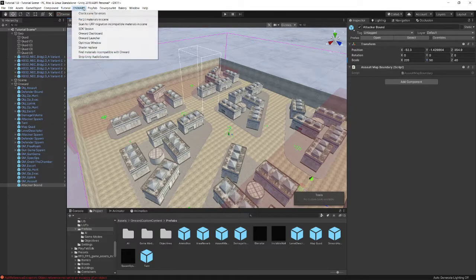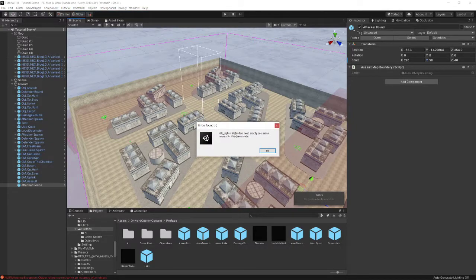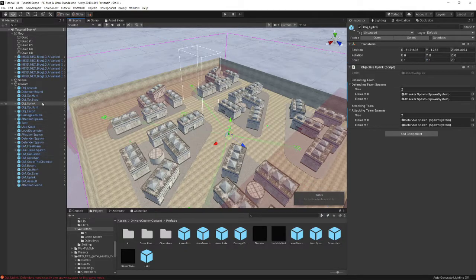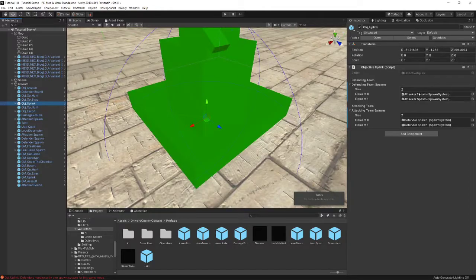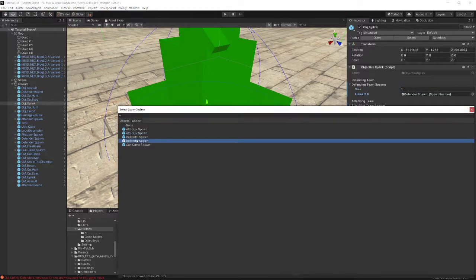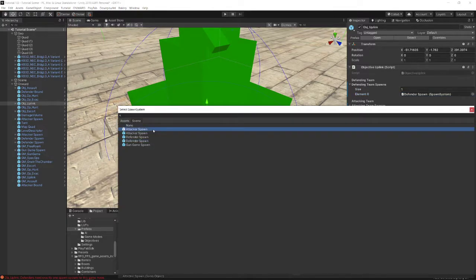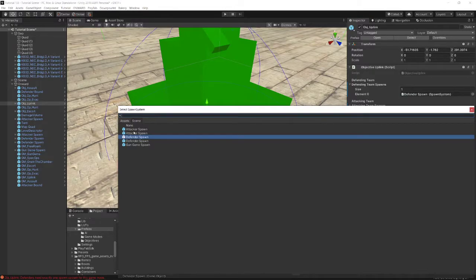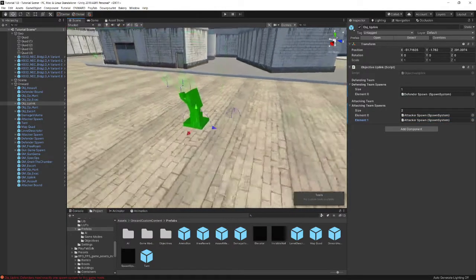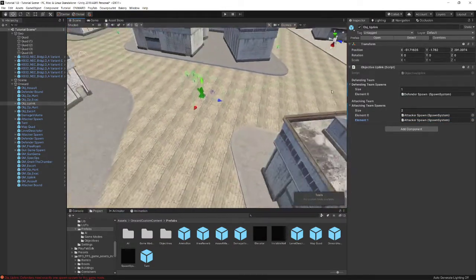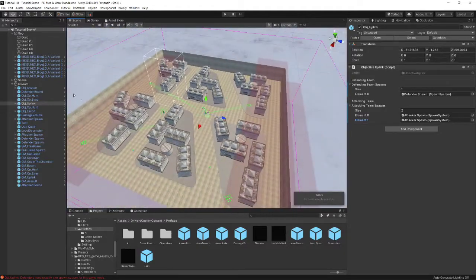Now let's go to check scene for errors. Oh, defender objective uplink. Defenders need exactly one spawn system for this game mode. And it's always, oh, defenders can only have one spawn. There you go. That's what I was trying to think of. And we will actually make this defenders. We will make this attacker. We will make this attacker. All right. Everything is golden. You can only have one defending spawn, which, to be honest, I don't exactly get.